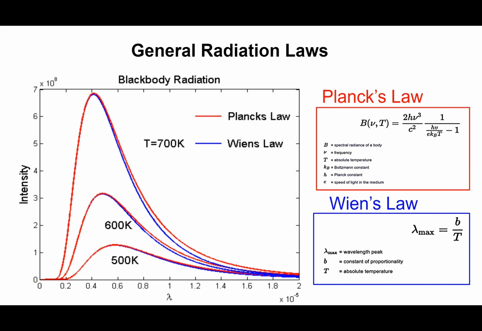Another law, known as Wien's law, elaborates on Planck's law and describes that a body at a higher temperature emits higher intensity radiation at a specific wavelength. Therefore, as temperature increases, the wavelength of radiation from a body decreases. As you can see from the graph, Planck's law and Wien's law are very closely related, but Wien's law corrects the intensity of emission compared to Planck's law.